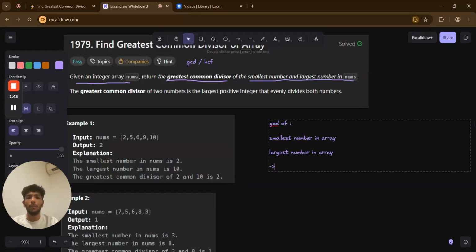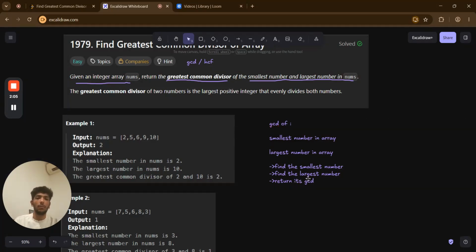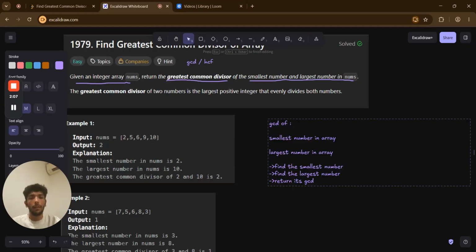It is pretty straightforward. Find the smallest number, find the largest number, return its GCD. So the main thing here is finding the smallest and the largest number.